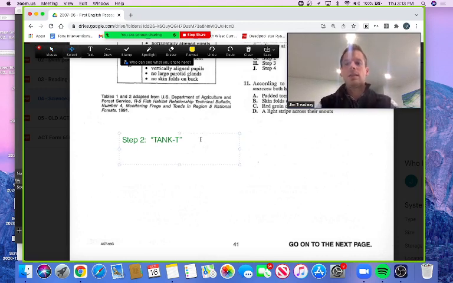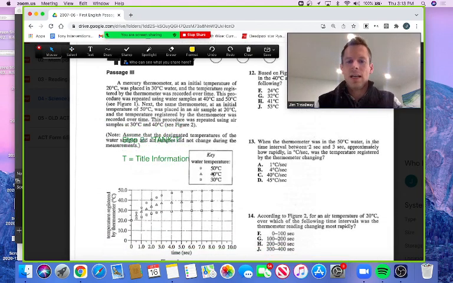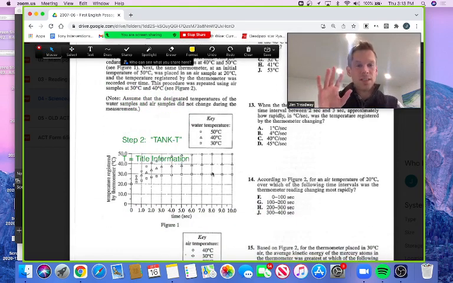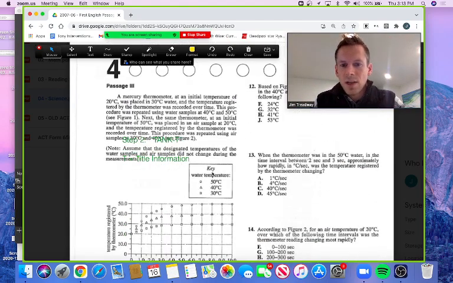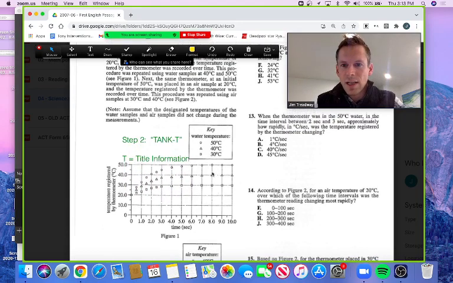These are common elements of a graph or table that you need to run through. The first T, as you can maybe guess, stands for title information. By that, what we mean is every graph or table is going to have something like a title. They actually don't have titles, but they have something like a title. That's why we call it title information, which basically just summarizes what this graph or table is about. And so, let's say we've got figure 1 right here.